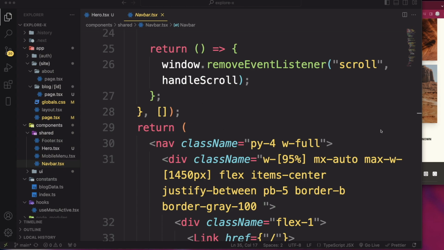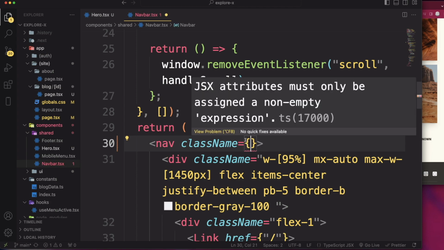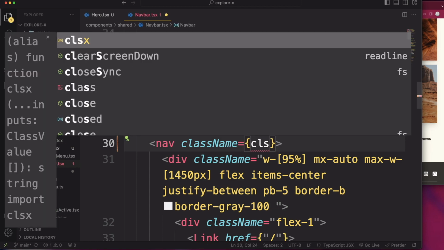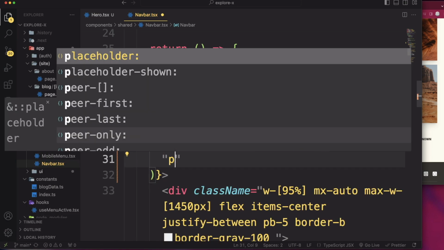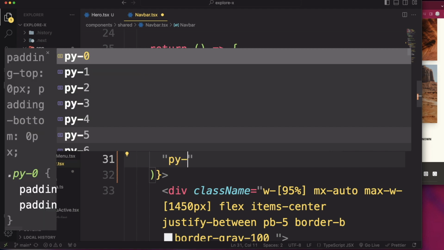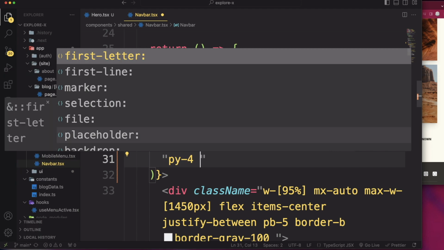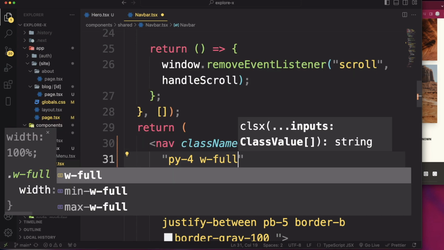So if it's scrolling, we want these certain styles to show. So to do that, on our nav, I'm gonna go ahead and get rid of all of these. We do brackets, and we do clsx, parentheses. So the original, by default, we always want it to be padding top and bottom of 4, and we want it to be width full as well.